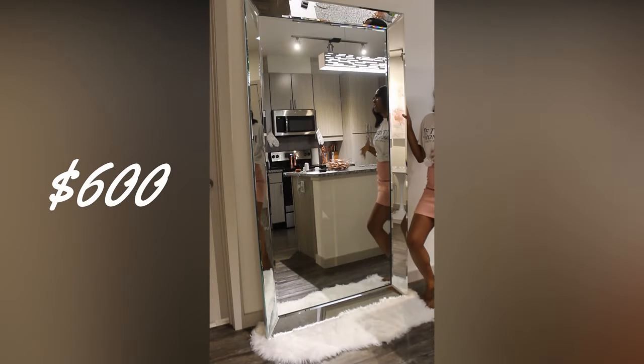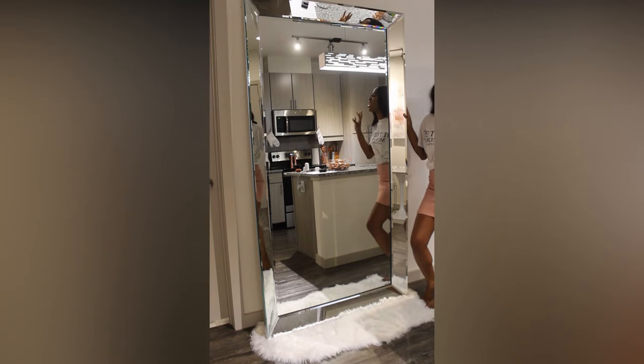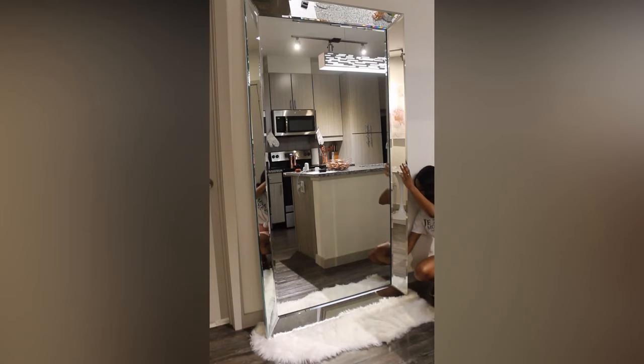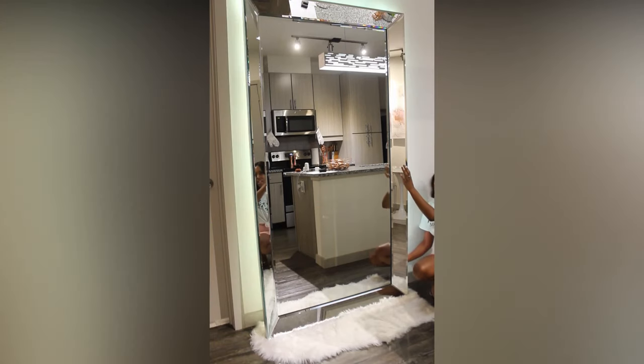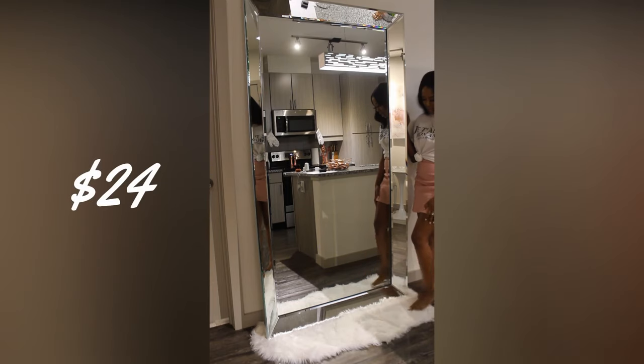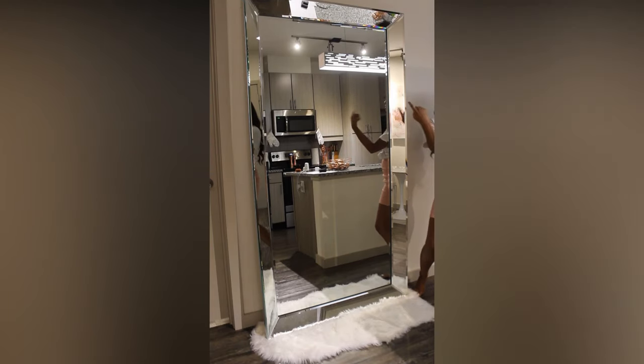I got this mirror from Z Gallery. Every penny, every dollar, because this was money, was worth it, though. Y'all, I absolutely love this mirror. I had to show y'all a cool feature, and I was gonna wait until I have a night version at the end, but I think this is so dope. And I got this rug right here from Amazon. The mirror didn't come with those lights. Those are some lights that I put on the back here, and I got those from Amazon as well. All of my lights around here are.